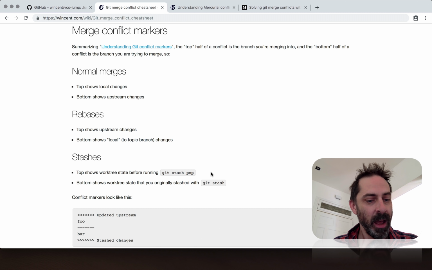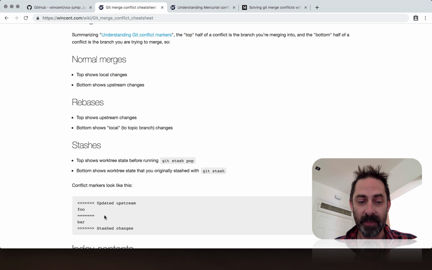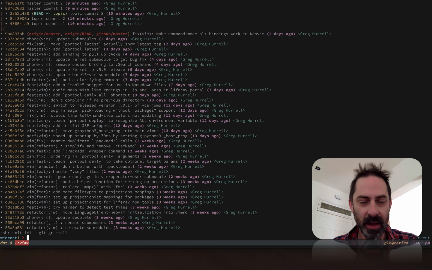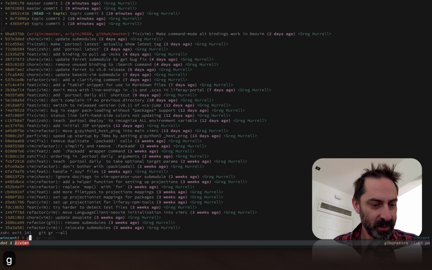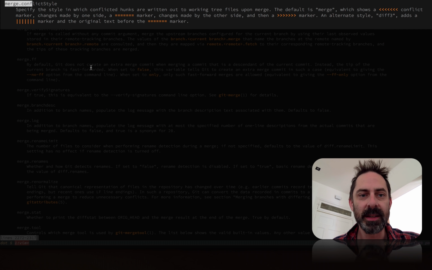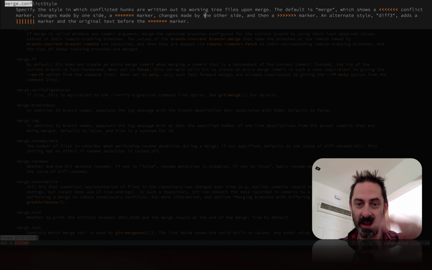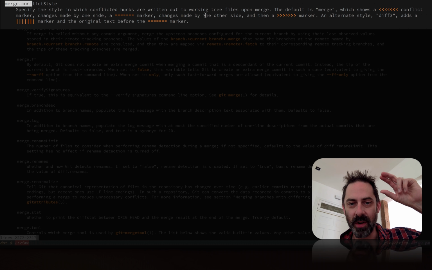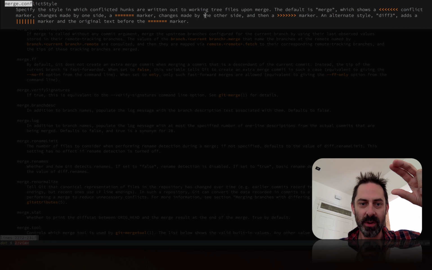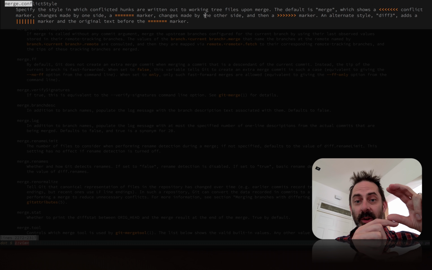However, what I've shown here is actually a simplified example, because Git has a setting that you can apply that shows a different kind of merge marker. So let's look that up. Man git config, and I believe it's merge conflict style or something like that. Conflict style. So as it says here, this adds an additional hunk between the merge conflict markers. So instead of just seeing the changes on the branch that you're trying to merge into and the changes from the other branch, you see in the middle what things used to look like at the merge base.